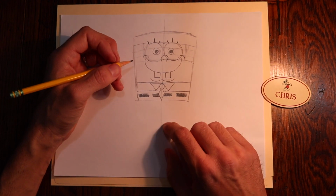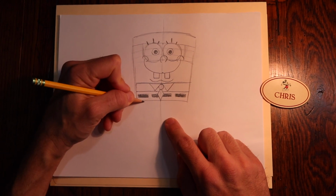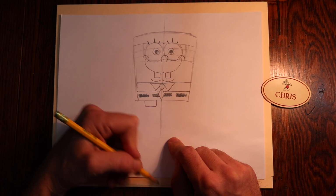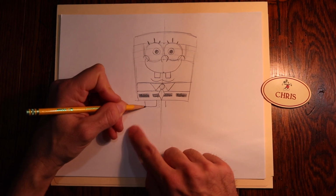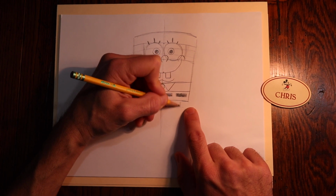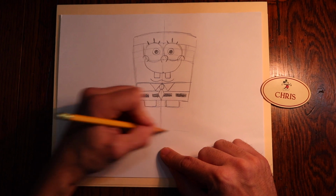Okay, so the next thing I'm going to draw are his legs. So I still have this split right down the middle, just like this. I'm going to draw his pant leg that goes from here to here to here. Now I want to duplicate this onto this side, so I'm going to use this line that I drew down the center to help me, and I'm going to use negative space right here. I want this negative space to match over here on this side, and I also want this to line up and fall onto the same plane. And this is negative space that I can use right here as well. So I want to come over here and do the same thing. Something like that.